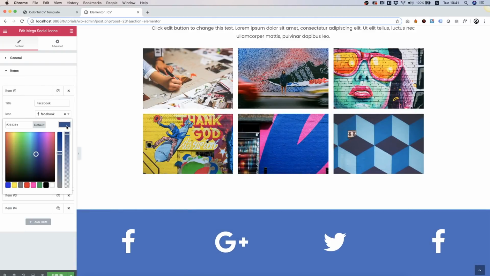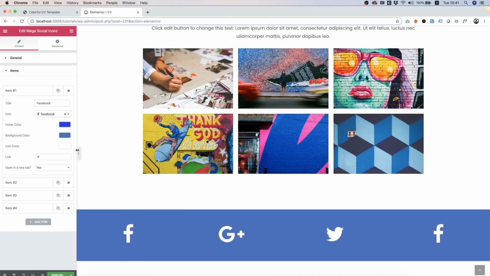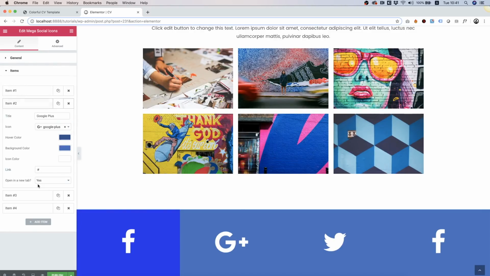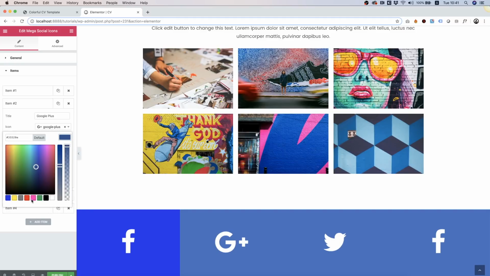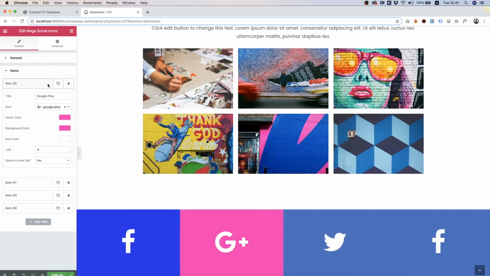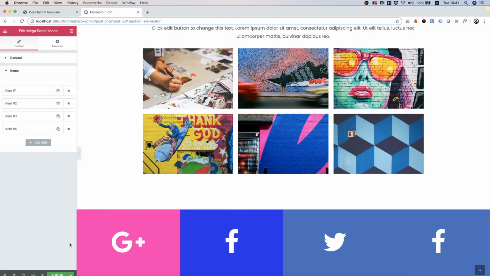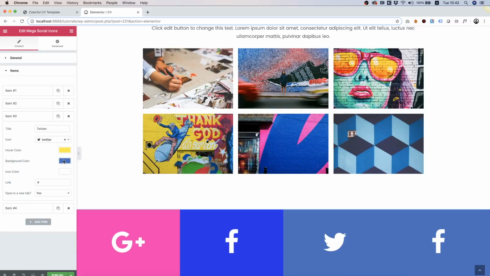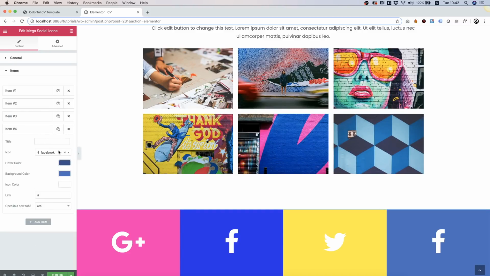Let's just give these some colors. What's nice when you work with items is that you can always rearrange their order. So for example, now I want the pink one to be first. It's just drag and drop, and it will take it to be first. Let's make this one yellow. And the last one, we need to change the icon. Let's go for Instagram.